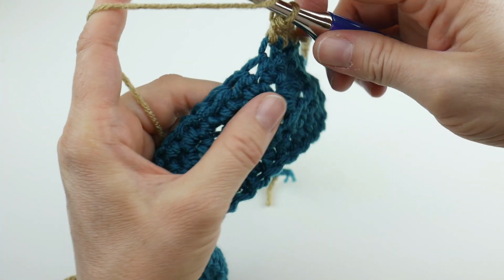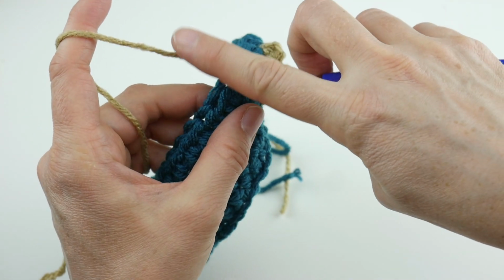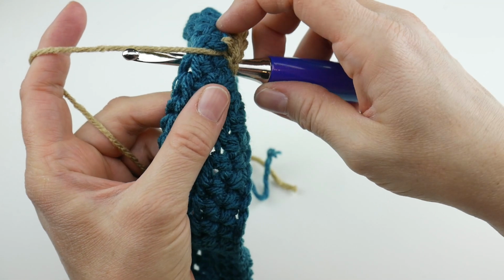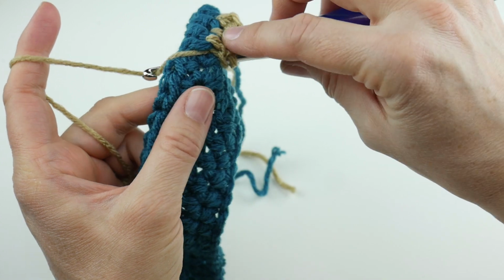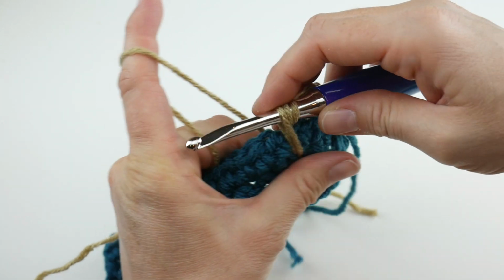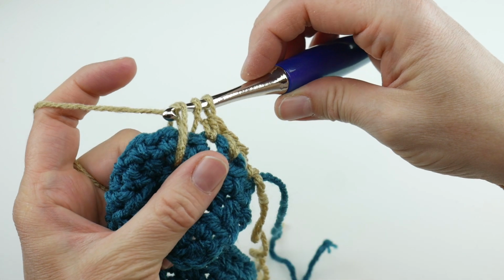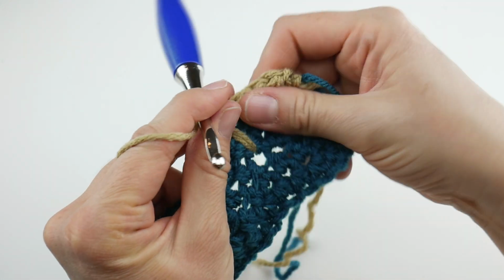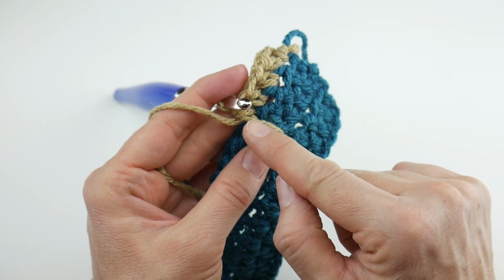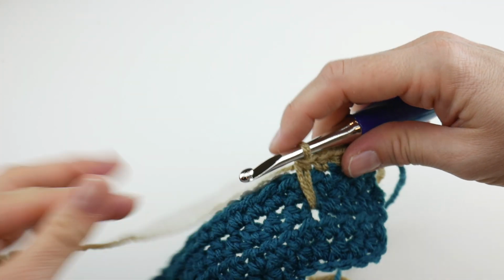So wrap the yarn around the hook and go into that row way down there. You want to keep your tension nice and loose here so you can get enough yarn around the piece, okay? And we're going to bring up a loop, keep everything nice and loose. See, I'm sort of wiggling it around to bring up enough yarn, and then wrap the yarn around the hook and bring it through all three loops, okay? Just like that. And you can see how our yarn reaches down. Now, if you get a little bit of twisting like this, you can just pick it up and straighten it out, okay?